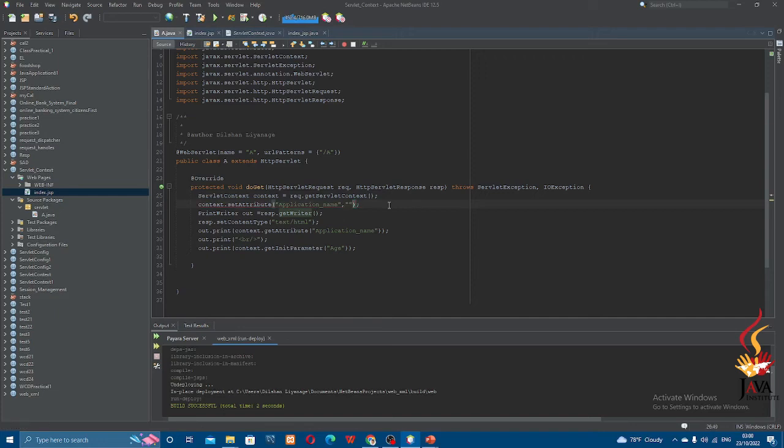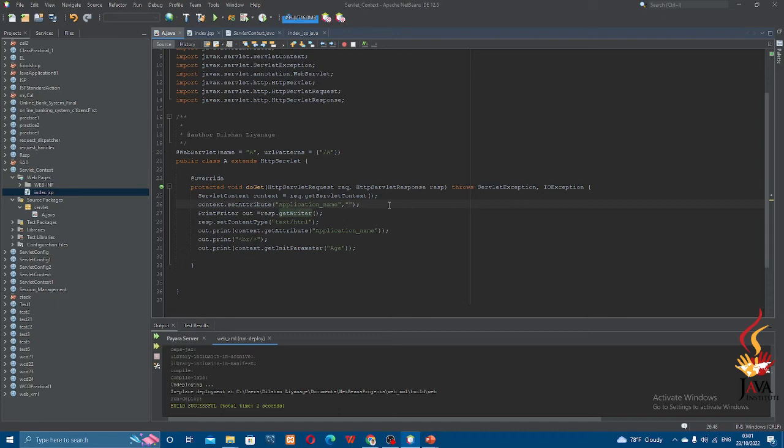We can set any kind of value and display it there, but we have to redeploy, because the deploy moment is the initiate moment that sets the context value.